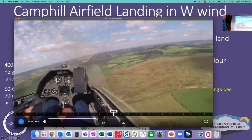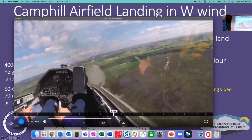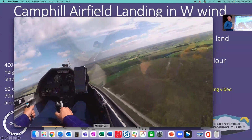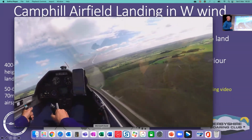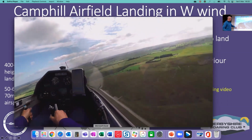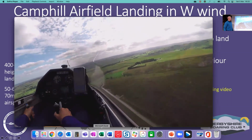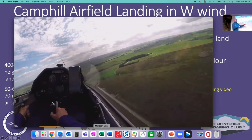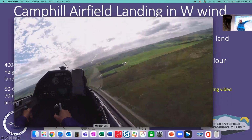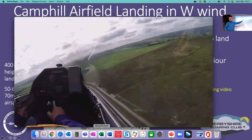Just speed it up and go. So going down the back wall and then turning into wind. You can see that we're quite a long way back. This day was about 12 knots westerly. And then using the air brakes here to actually vary the glide slope as we come into land. And actually, on a normal airfield, a lot of glider pilots look at this and go, how can you land in that short distance across here? They view that as quite short. But for us, because it's upslope, you actually lose a lot of momentum very quickly going upslope.